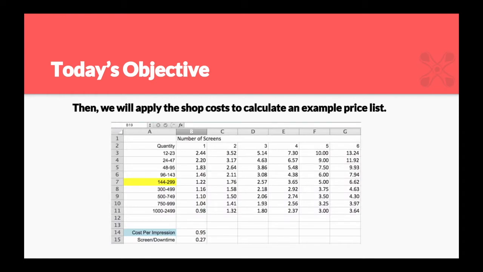We're going to apply what we understand today about the buckets, and at the end of the webinar, we're going to create a really simple price list. I know that these numbers aren't your numbers, but it's a really easy way to understand how to take your shop costs and make a price list that makes sense. I'm going to walk you through that. If you're not an expert at Excel, I swear I'll go slow, and I can always help you with this afterwards also.